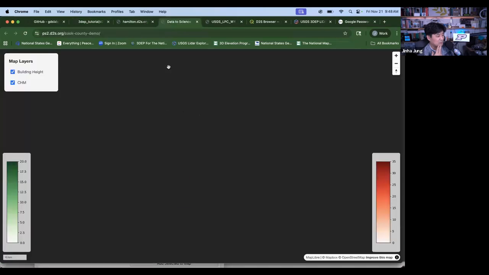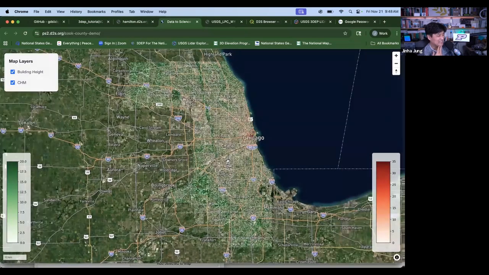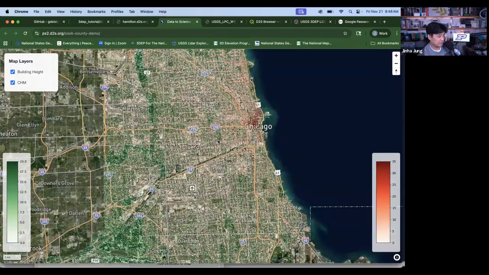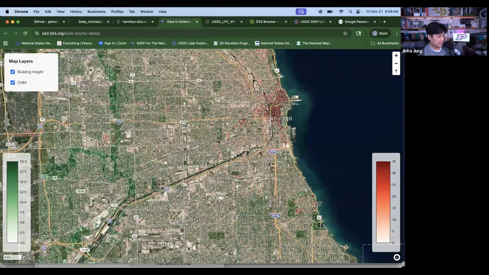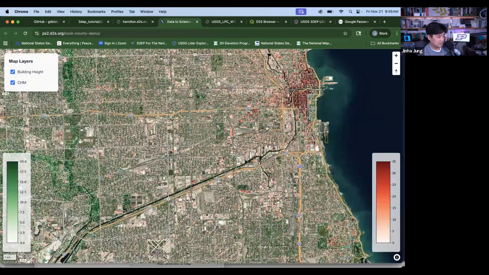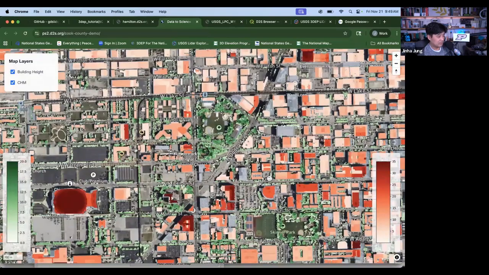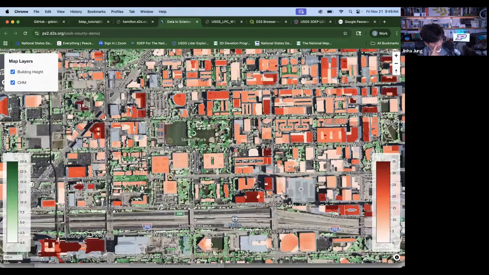I think Jordan, you have seen this in our NIST meeting earlier. But basically, what we're doing is pretty much the same thing as the LiDAR leaf-on generator application, but we just apply this pipeline at the county level. So we just have a building layer and a canopy layer extracted out there. It looks like there's nothing, but once you start to zoom in, you will see that actual buildings and trees are being segmented out. Zoom in even further, and we'll see that all that information is generated from there.